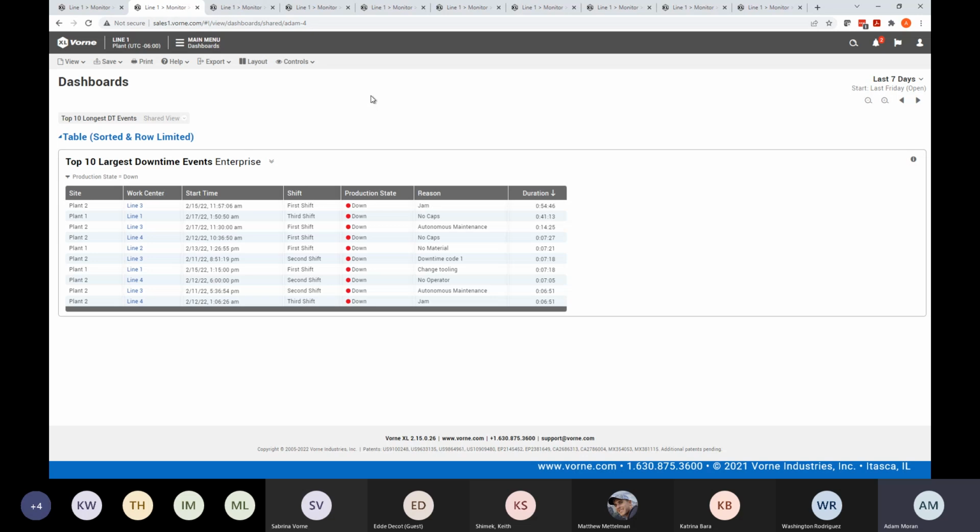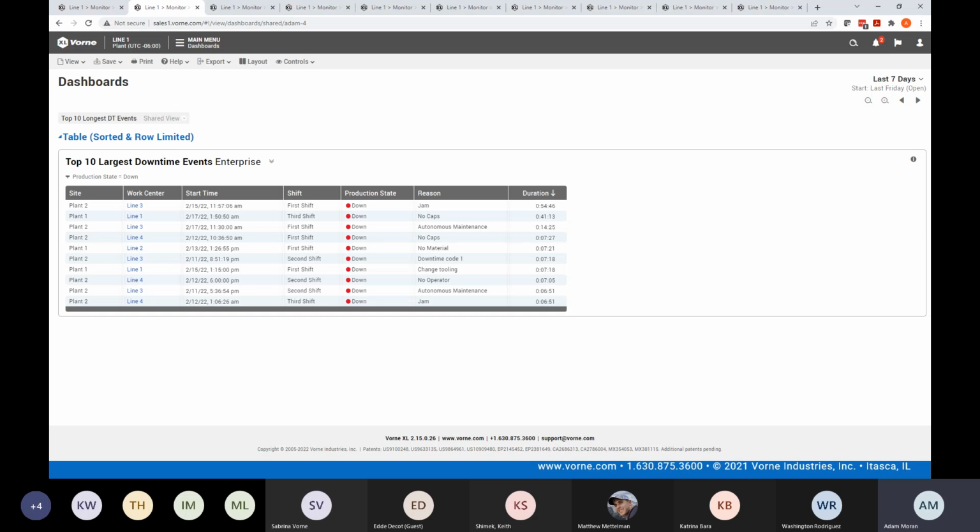Now the next page we're going to go ahead and go to is our top 10 largest downtime events. Now, again, we're going to be looking at what we call intent and outcome, but the second thing we're going to be looking at is what we call the data view. So earlier we talked a little bit about the concept of normalized versus non-normalized metrics. When we look at our top 10 largest downtime events here, we are formatting it for an intent of identifying where we need to focus so we can address the underlying causes that cause that downtime event. We want to drive the root cause analysis.